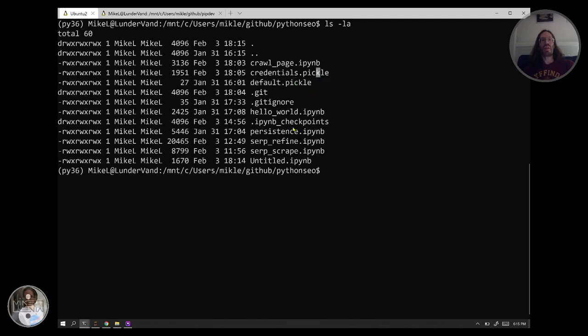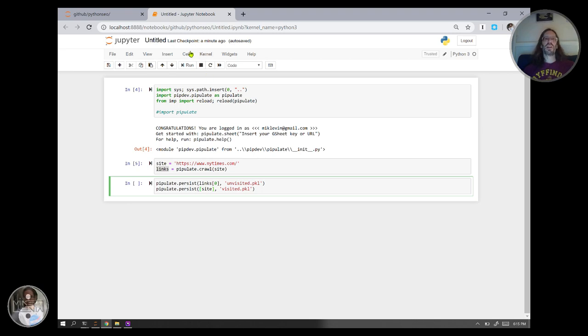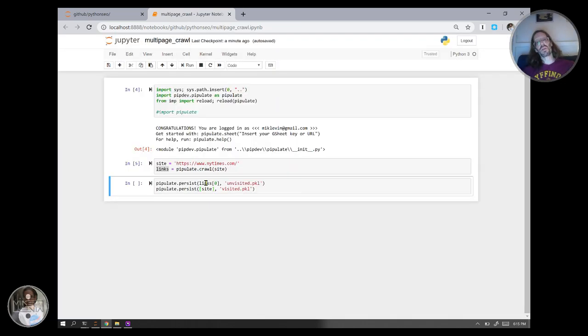I, by convention, use PKL, so it's easy for me to delete out all the work I've been doing. And I am, of course, still on Untitled. I think it's time to rename that into multi-page crawl, because it'll be a multi-page crawl, but it'll only be one deep.